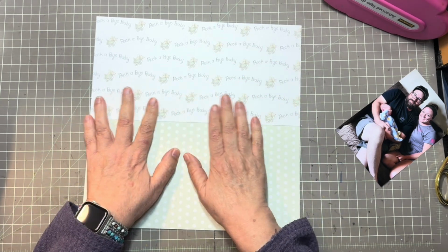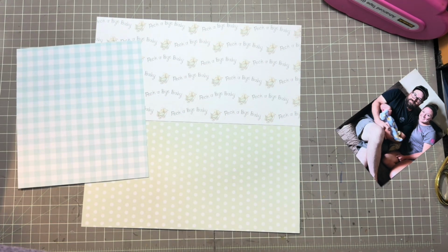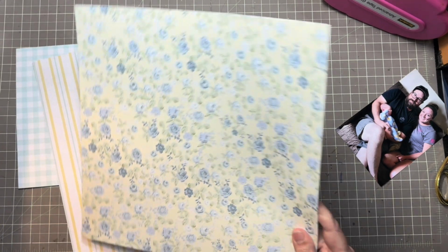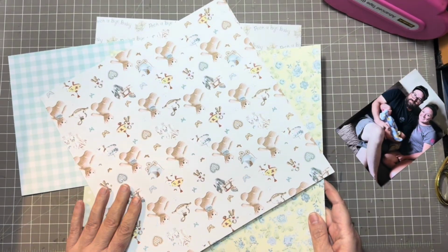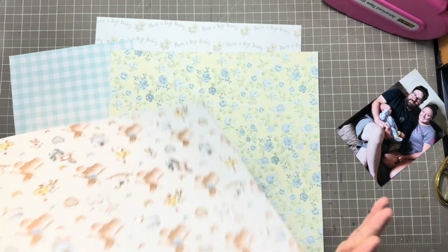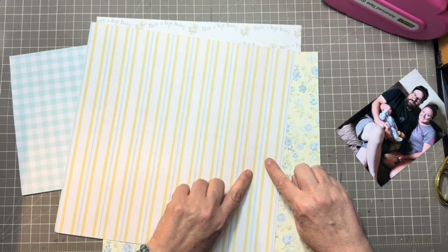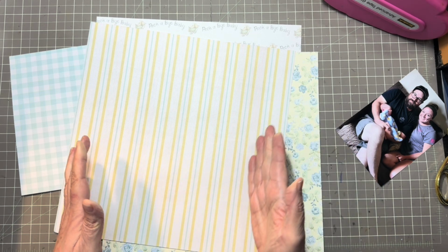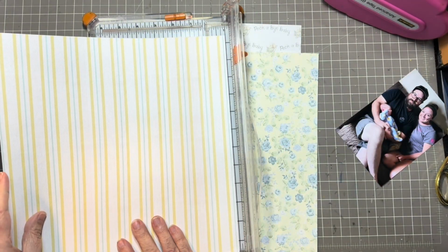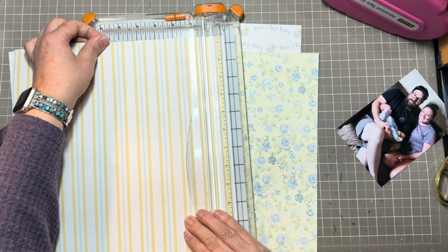So a lot of times when I do this design, I like to put something in the middle to split it up. And of the two pieces that I have, this floral has cream color on the one side, florals on the other. And then I have this one striped with the teddy bears on one side. I like using pieces that are already striped. So I think what I'm going to do is see if I can cut it to where I get the yellow, white, blue, white, yellow, and take that strip. And so let me just go ahead and line that up. And then this is going to be my strip that goes through the middle.